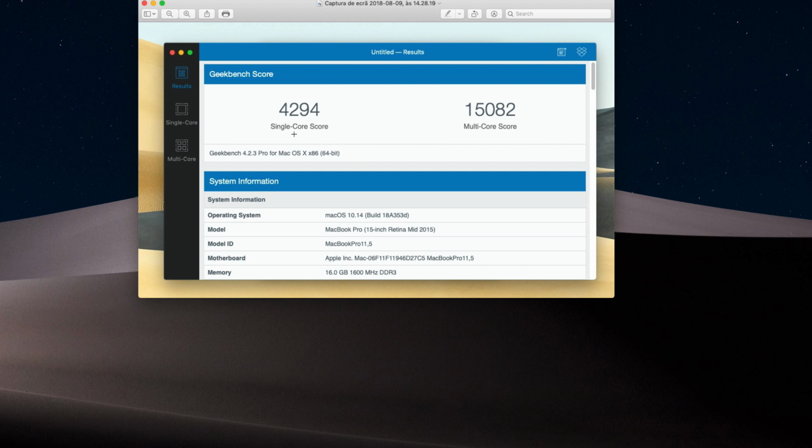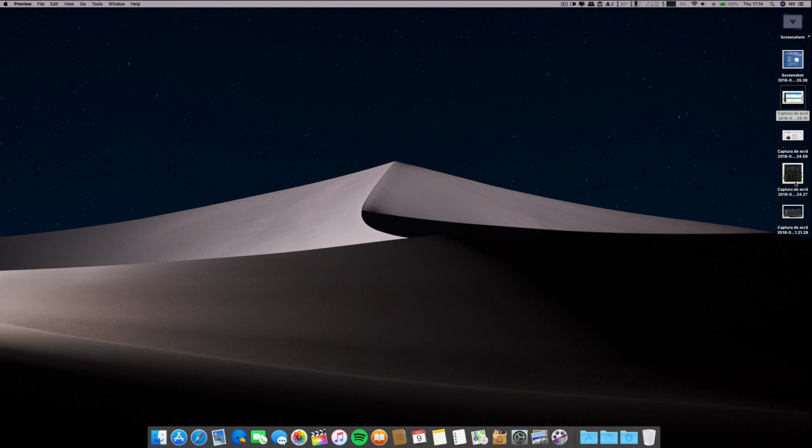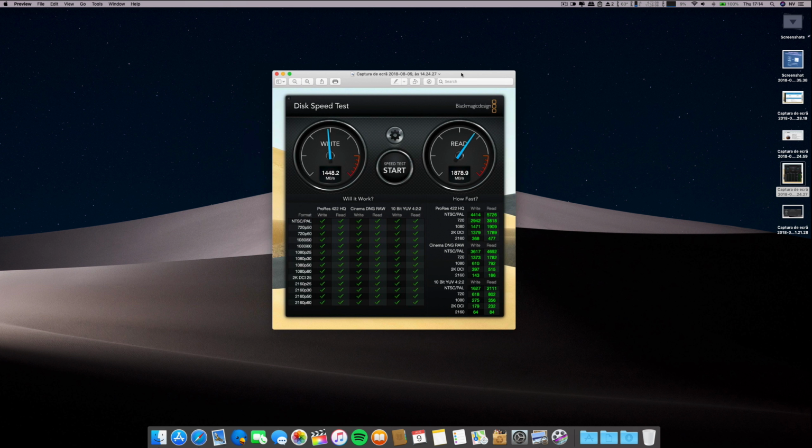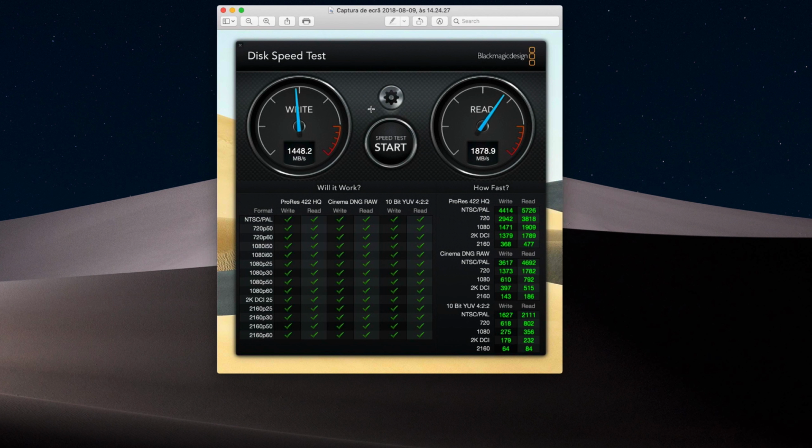For me, these are benchmark results. What we want to see is real usage, like Final Cut and everything, and how it performs in my case. But for the guys that want to see the Geekbench, these are the results, pretty much the same as beta 5. Now, the SSD performance on this machine, keep in mind, is a 2.5 year old machine running every day.